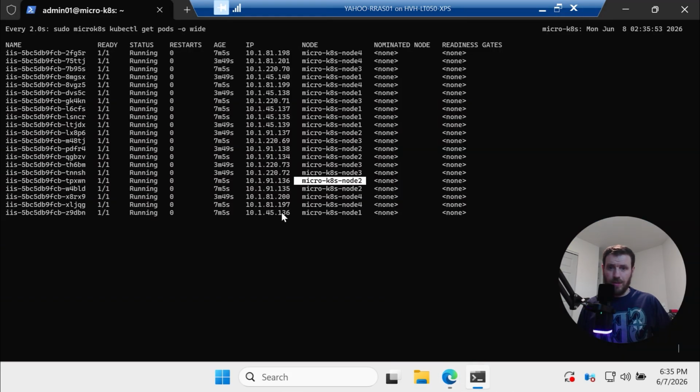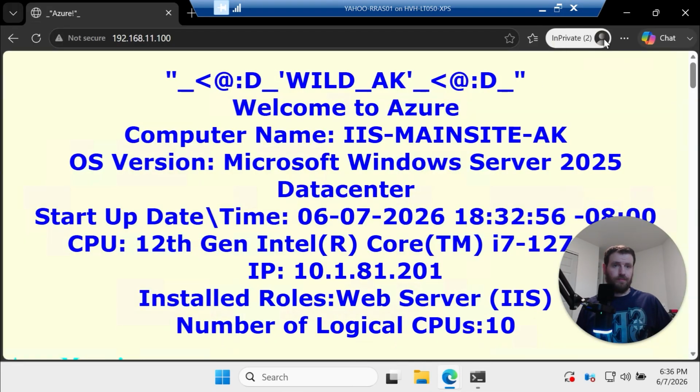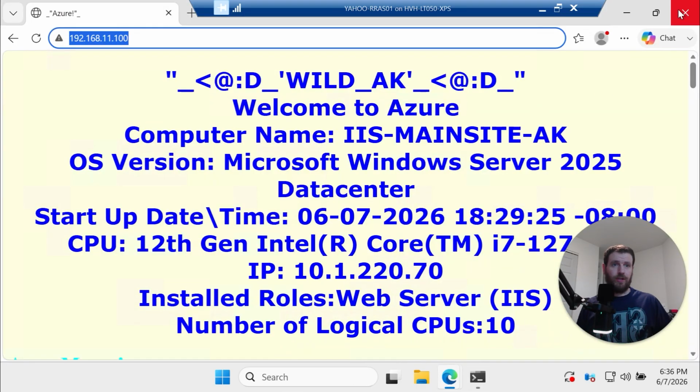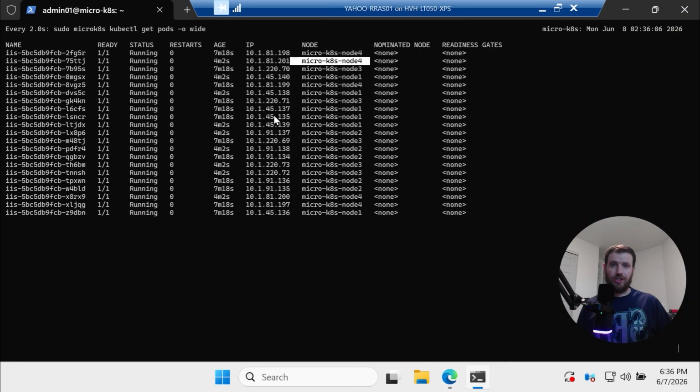And this one is on node 4. So that was a way that I figured out to match container to node, or pod to node.